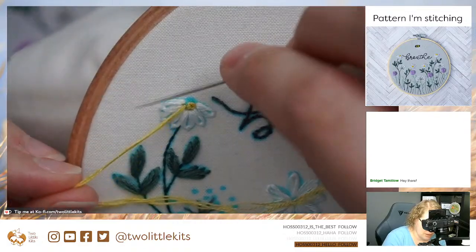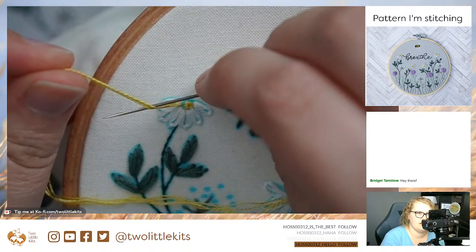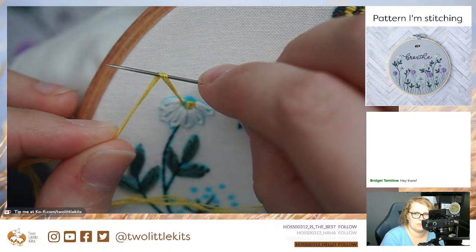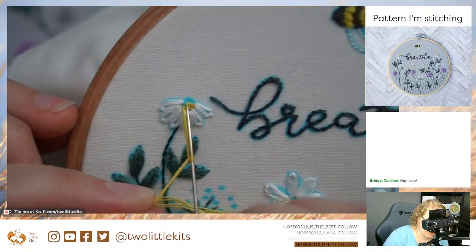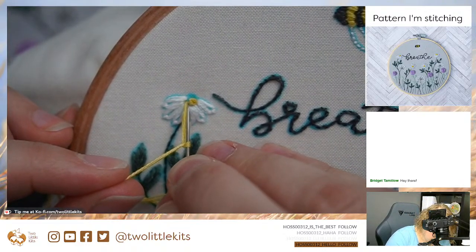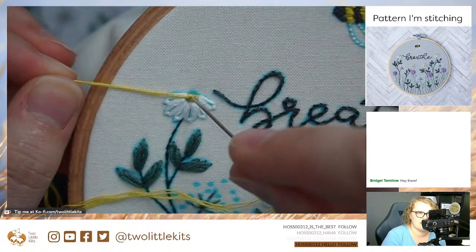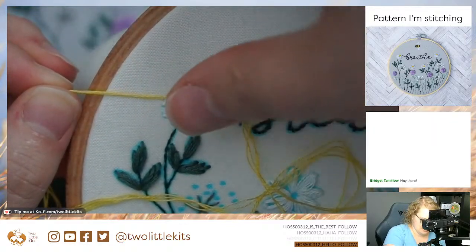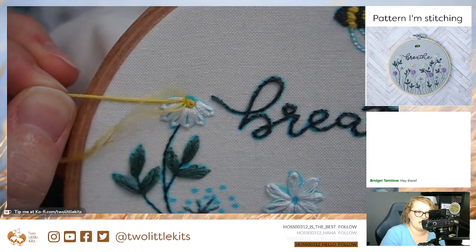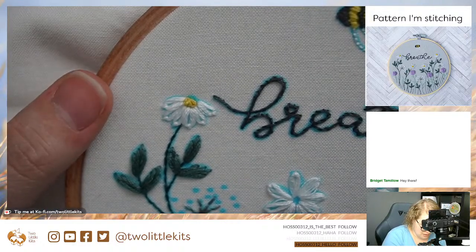So I'll do that slowly, sorry. So holding it in my left hand, needle in my right hand, I'm going to go under, wrap it over. So that's one wrap, and that's what I'm going to do for this one. So I point it now at the fabric. Do not let go with my left hand. Poke it in to my fabric, pull the floss so that the knot is now flush with the fabric, push it in, force it if you have to, do not let go with that left hand, pull it through, and that's it.